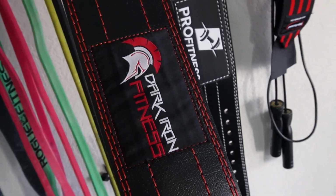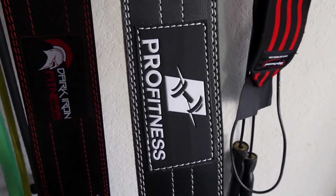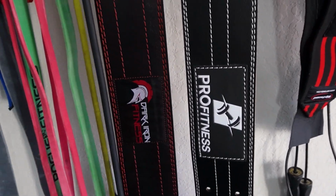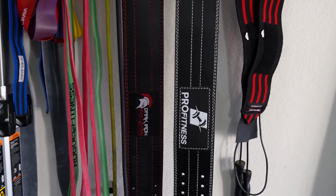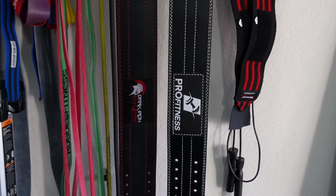Now, our belts are from Dark Iron and Pro Fitness. I'm pretty sure they're both Amazon. I don't know, I got one as a gift. Shout out to Zach. But yeah, both Amazon brands. I've linked them below, and they're both really nice belts.